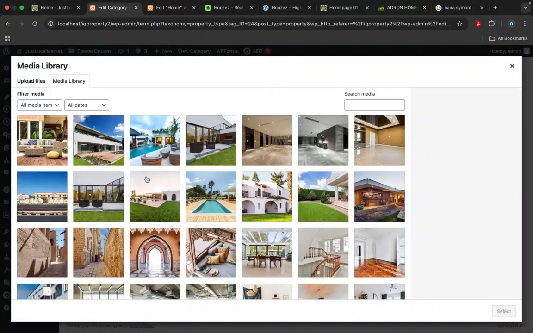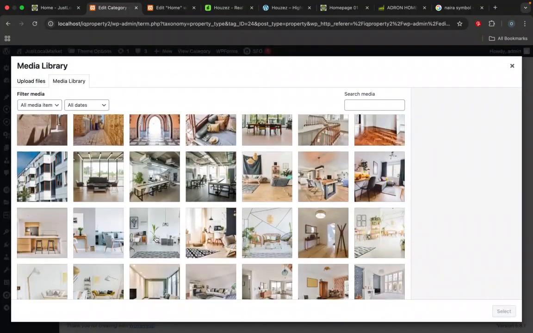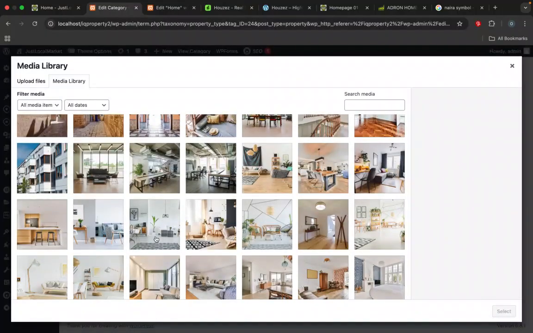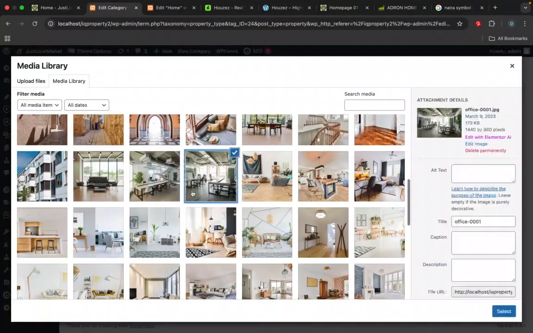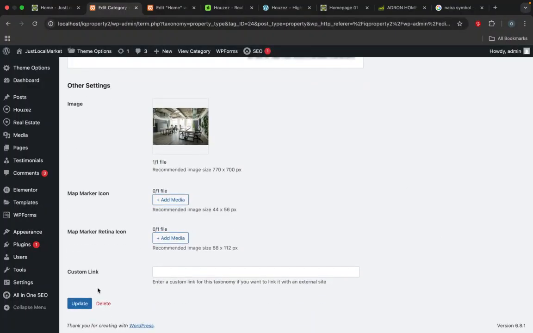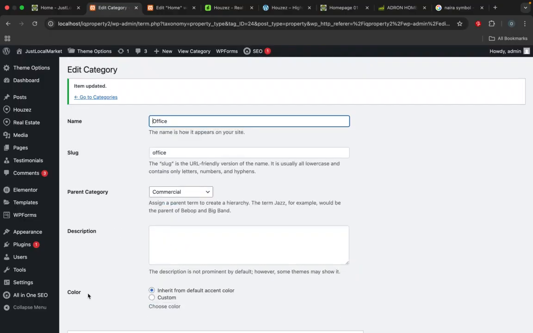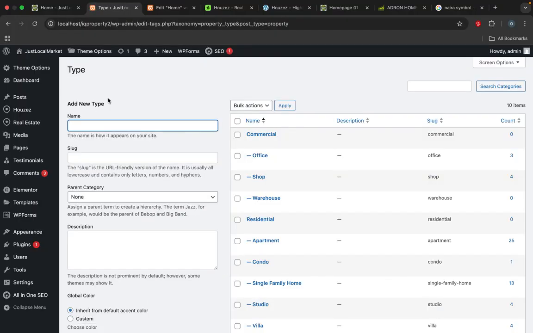So let's look for one beautiful office. Let's use this. So we are going to now get that of commercial too, so that commercial we also have the same image. So let's do the commercial.